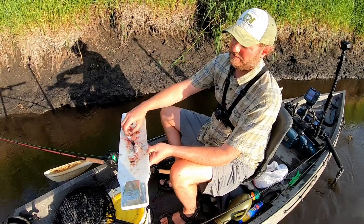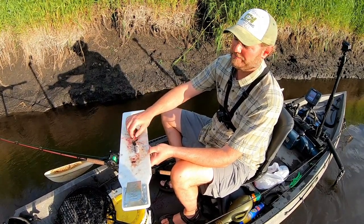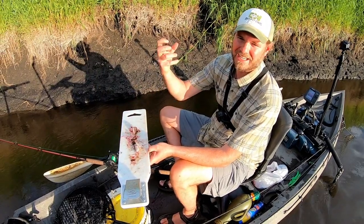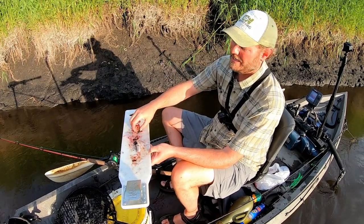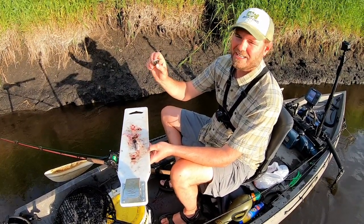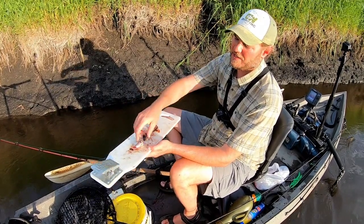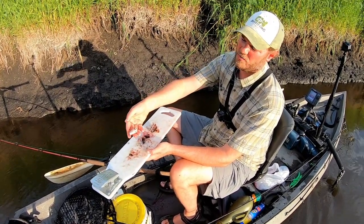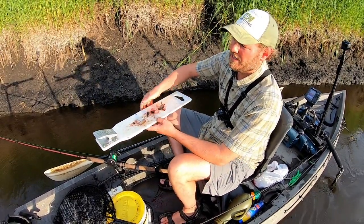And the head is just full of bone. And I worry that when a catfish eats it, it's not going to get a good hook penetration into the mouth. So I tend to not use the heads a lot. They're kind of a last resort. But yeah, I just basically cut them in 1-inch squares. Got the suckers in here. I try to keep them alive.